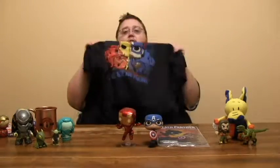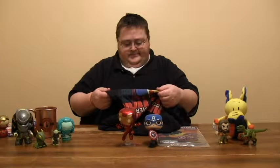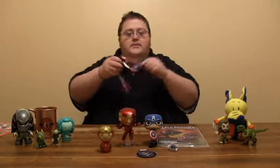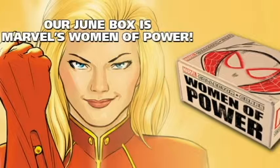So that looks like it's it for this month. We got the comic book — Black Panther number one, very cool looking book. The shirt is awesome — I really dig this with the Funko Pop Captain America versus Team Iron Man. You got the two teams — well, not the entire teams. You've only got Black Widow and Black Panther on one side, and then Falcon and maybe Agent 13 or Scarlet Witch on the other. It's still pretty cool looking. We got the Iron Man Unmasked Dorb, the Crossbones patch — if you can think of what I can do with these patches, let me know. We got the Black Panther pin, the pretty awesome lanyard. And this announces that next month is the Women of Power — Marvel Women of Power.